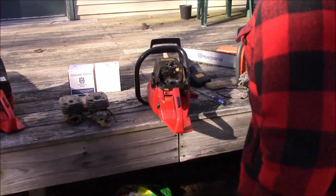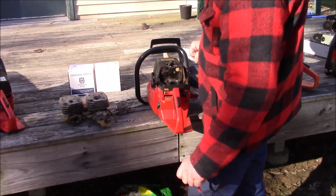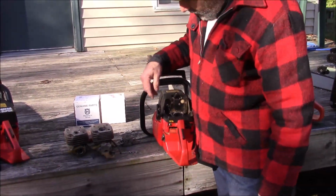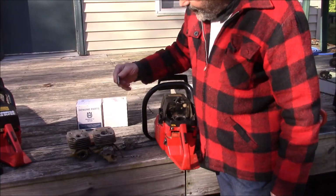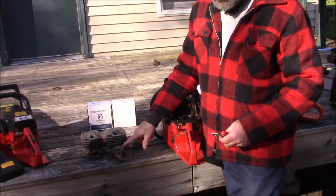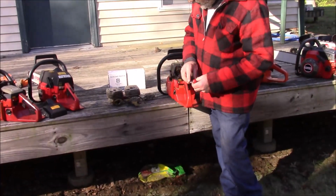All right, the Husky block. If you don't have one of these flat tops to replace it, I had plenty of them laying around. You could just plug that, put some goop in there. It's not a big deal.